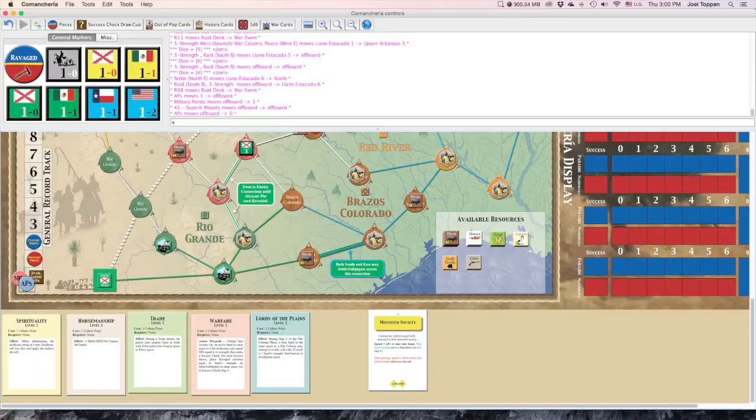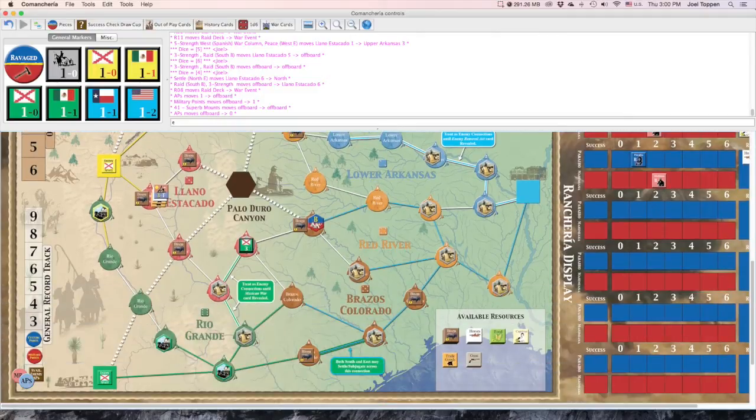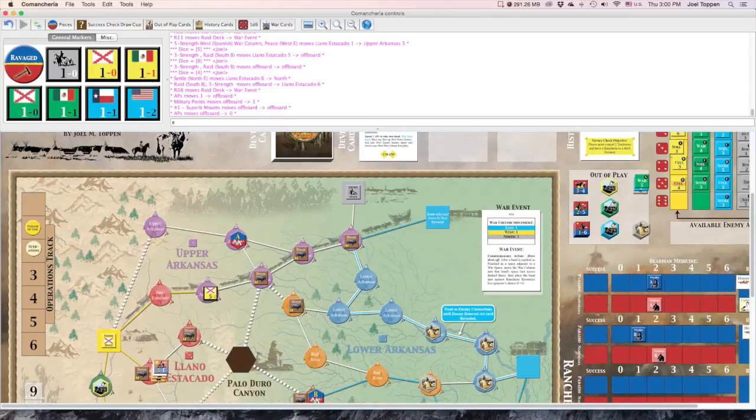Now you can use these cards at any time except during passage of time. So we can wait and see what the next war event and war movement is before we decide to do that, maybe to get this guy out of harm's way.